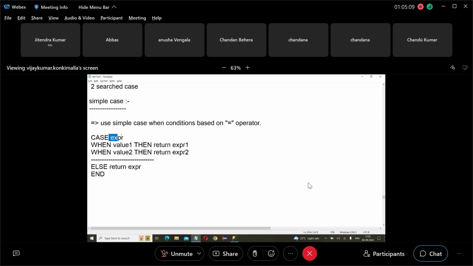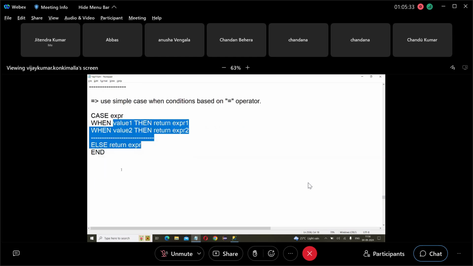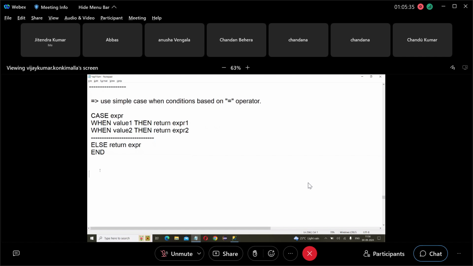If the expression equals value 1, the case statement returns this. If it equals value 2, it returns this. If it is not equal to value 1, value 2, and so on, the case statement returns the else.